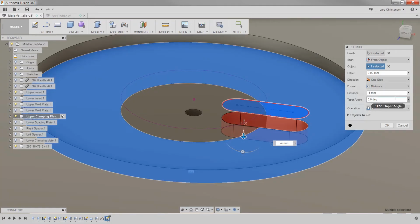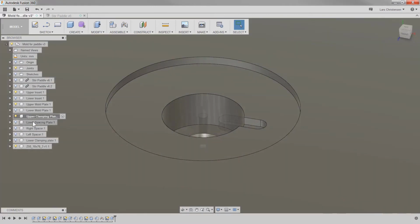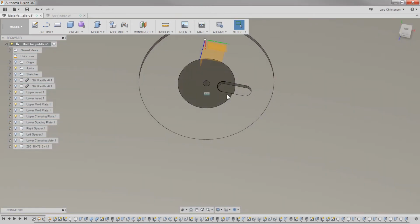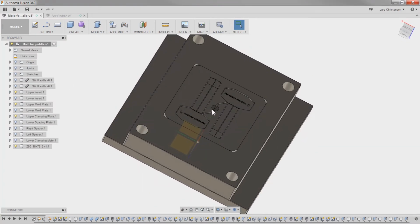Like that there. So it's a 4mm, that should be flush. Hit OK, and if I turn, because I had the sprue visible, you should now see that we have a dowel we can put in there to hold the sprue in place, so the sprue will not spin around.